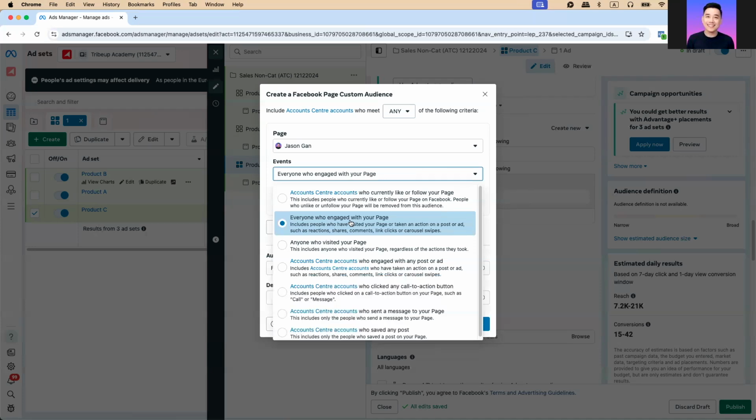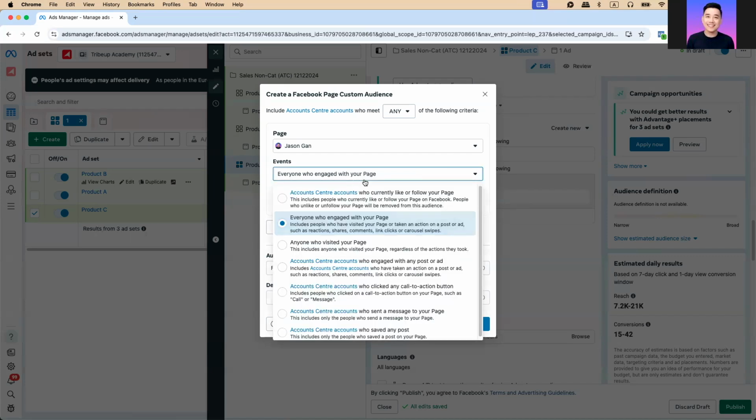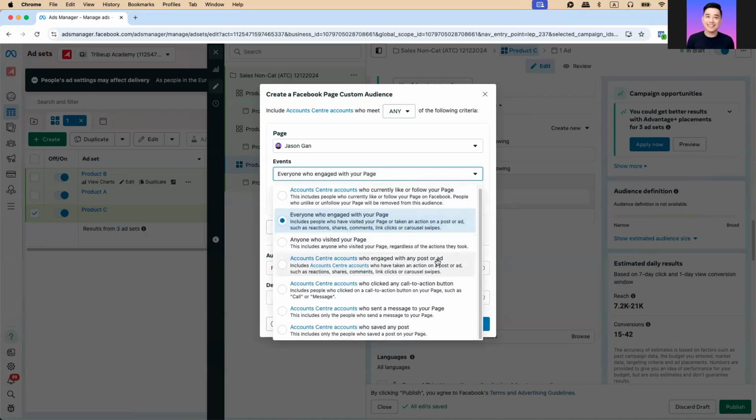So the idea of using this method is to really push the best people out, because Meta level engagement will never go wrong. Meta really knows who are the people who click on any of your ads on Facebook or Instagram. So this is how we push people out. Everyone who engages with your page for 30 days is really the easiest way. But of course, if you want to go more specific, you can go by people who visit your page, engage with your post, ad and all that.